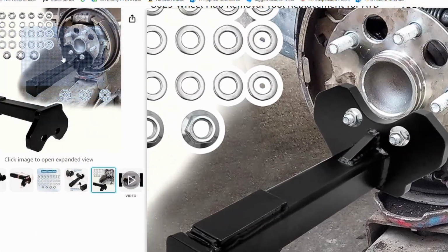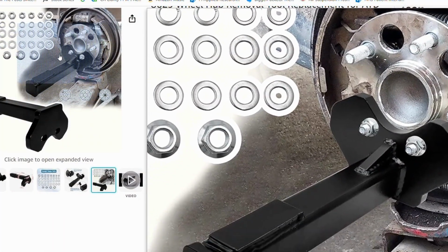There is a tool to break free a wheel hub for Subarus. I've never used it, but I've heard nothing but good things about it. You basically slam it with a sledgehammer. I mean, if you've used it, make sure to let me know how good it works. My only maybe fear of it is I just don't want to bang on my suspension that hard with the full-size sledgehammer, because I'm afraid I might damage a ball joint or something, or a wheel bearing, which I guess you're replacing, so it doesn't matter in this case. But that's an interesting tool. I just like to give an honorable mention.